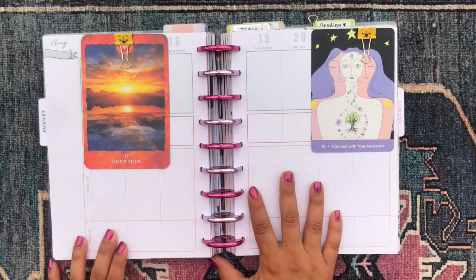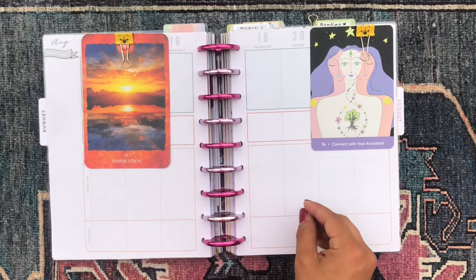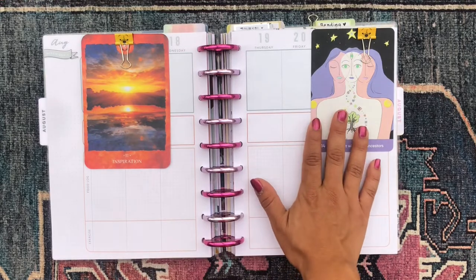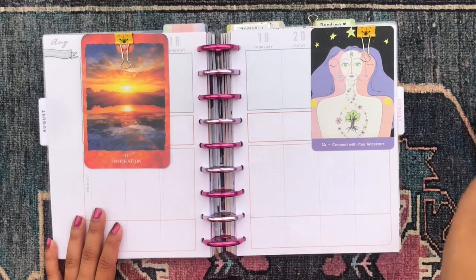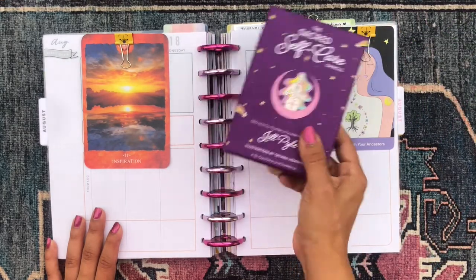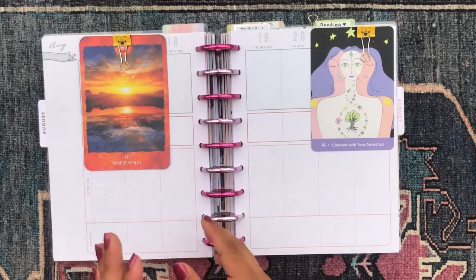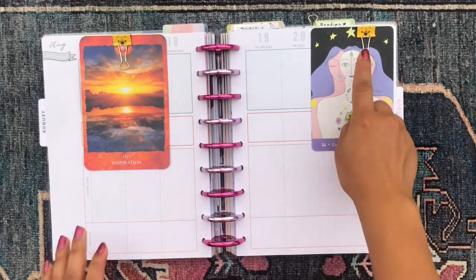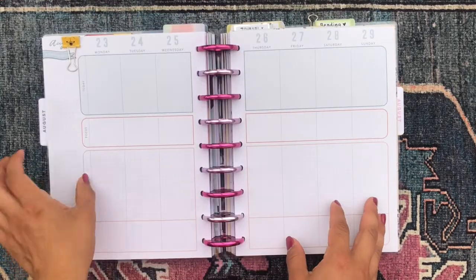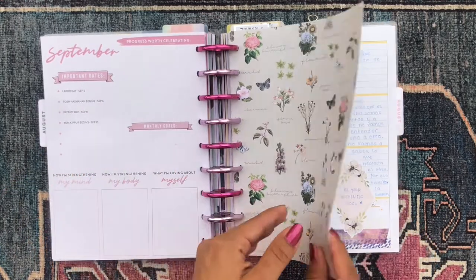Something I've been thinking about doing is picking two oracle cards from my oracle decks to use as jumping-off points for meditation and mindfulness. This card is from the Sacred Self-Care Oracle by Jill Pyle, and this one is from the Chakra Reading Cards by Rochelle Charman — they give good mantras and practices, which fits well with my mindfulness journal. I have them clipped in with these cute Winnie the Pooh clips. I'm actually planning on doing a plan-with-me for that section, so it's still blank.